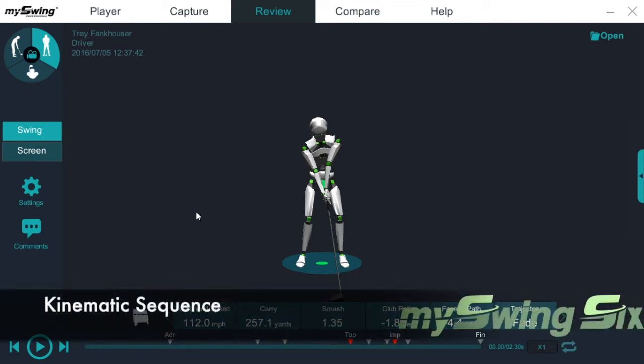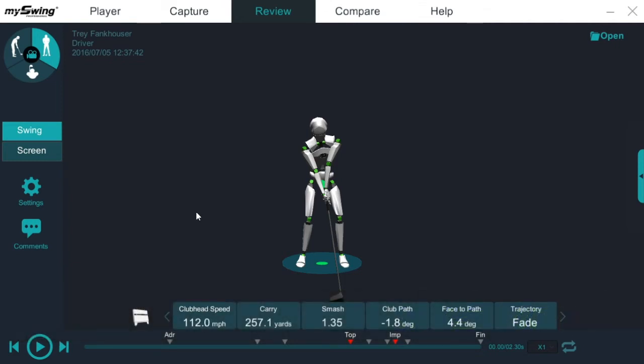Continuing our MySwing 6 video series, here we're looking at our fifth feature, the Kinematic Sequence. The first features dealt only with the avatar and the settings. The last two features will dive a little bit deeper into the graphs. As you can see, I've got the same player that we looked at in the lead arm adduction video. We've got a 24-year-old former college player, decent club head speed, pretty athletic, tall young man.